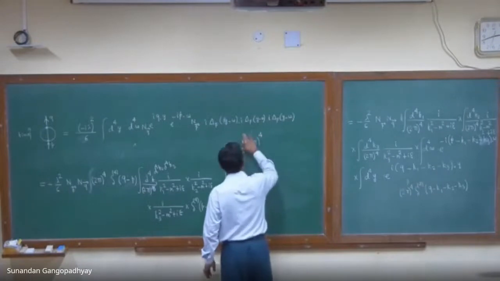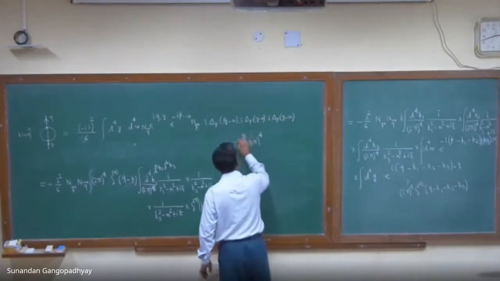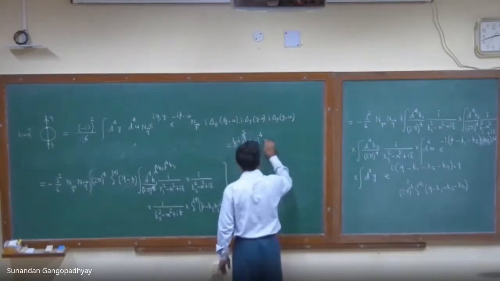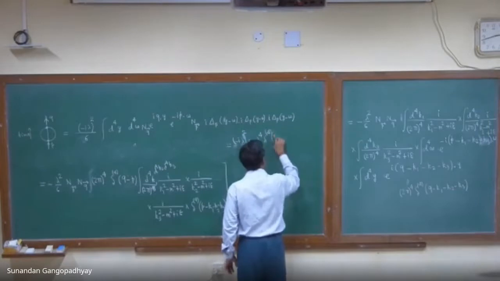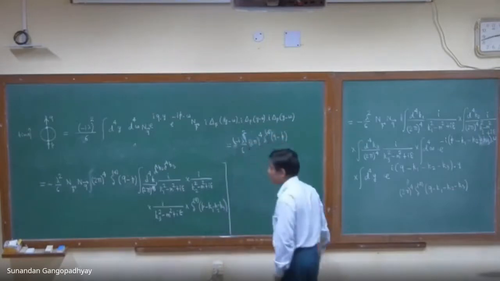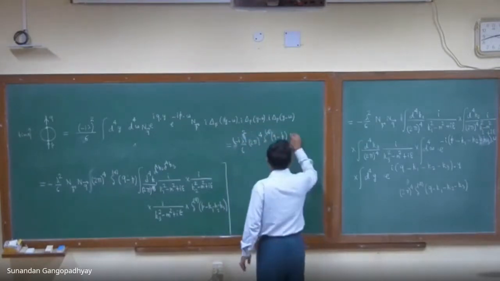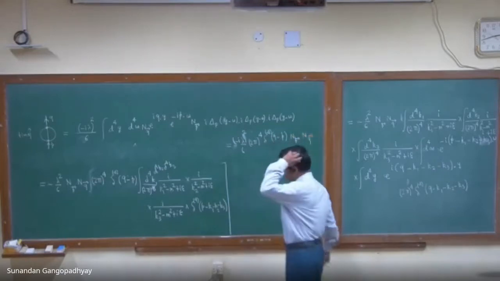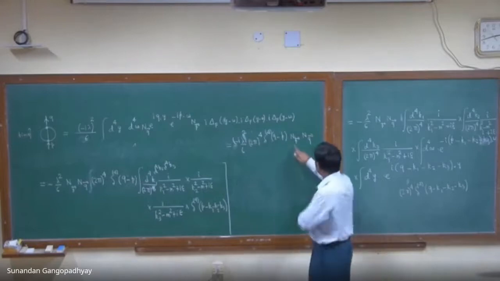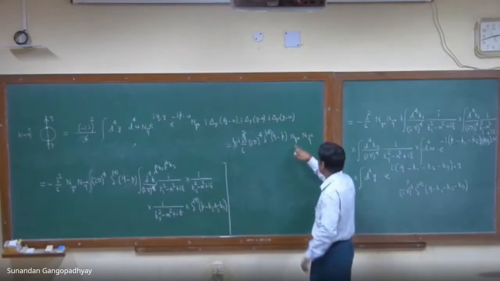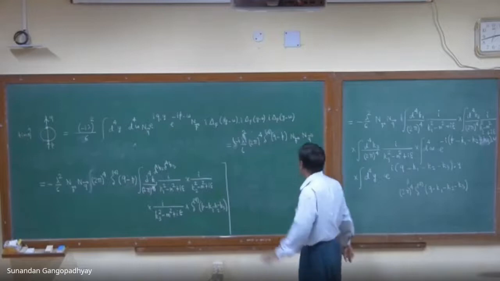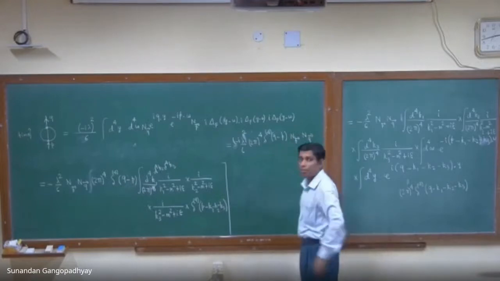So let me write it in this way. It's better to write it in this way. Minus i lambda whole square, 2 pi whole to the power of 4, delta 4 q minus p. Then we have n_p n_q. But you can once again impose these factors, that since q must be equal to p, so you can write this as n_p square, right? But it is better to write it in this way, n_p and n_q. I'll tell you why.